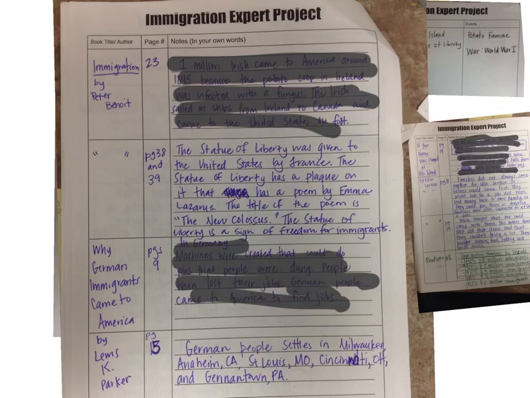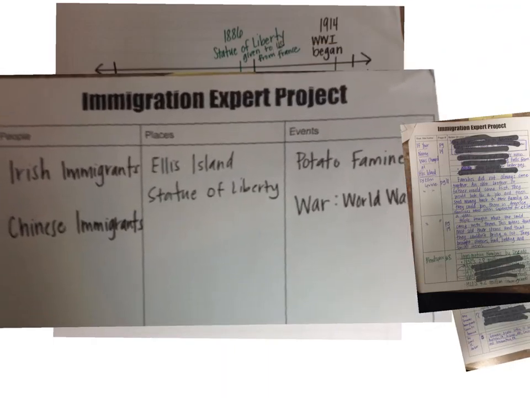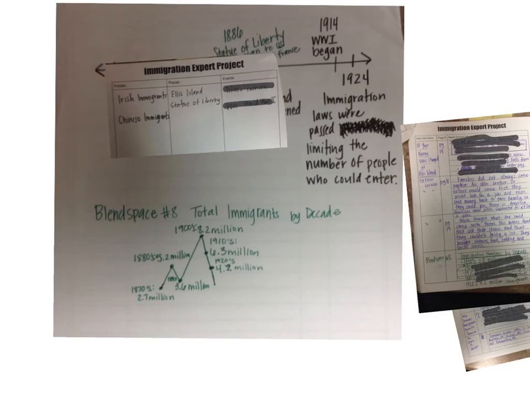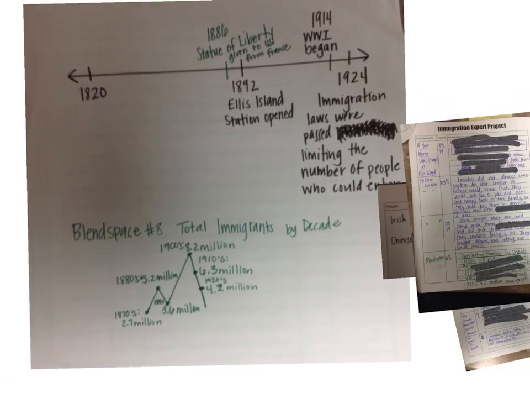So I know that everything that I have highlighted in gray is a push and pull factor. So I'm going to look at my other pages and see if I have push and pull factors on those pages. And I know that on this page, 2 of my events are push and pull factors. So I have those. And then on my timeline, I think I also have a push and pull factor here. And I think that's it.